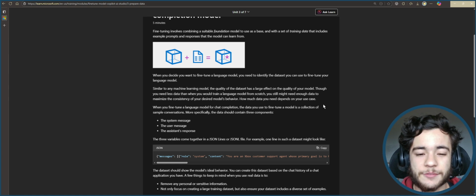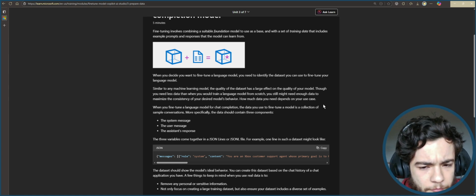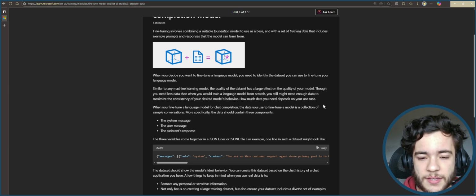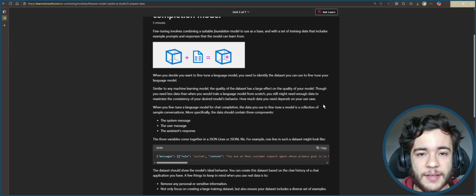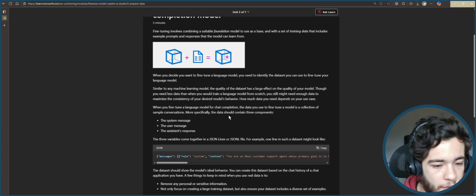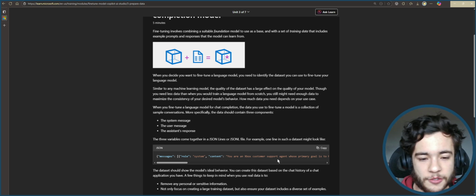So as we saw earlier, I think, on this text, when we provide the data, we need to provide both the example prompt and the example response so that the model learns for a specific type of prompt what is the expected answer.